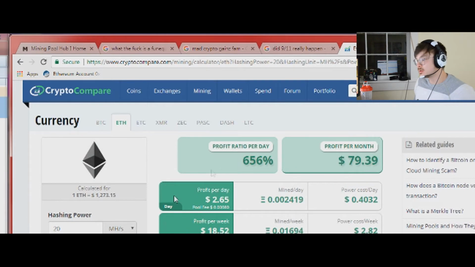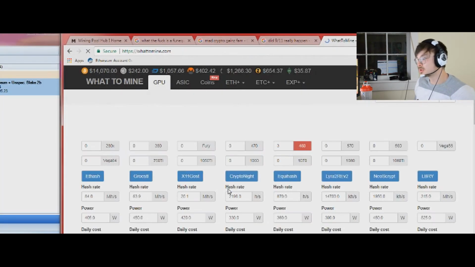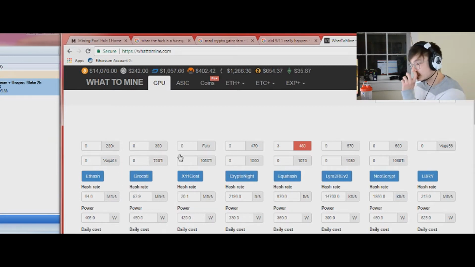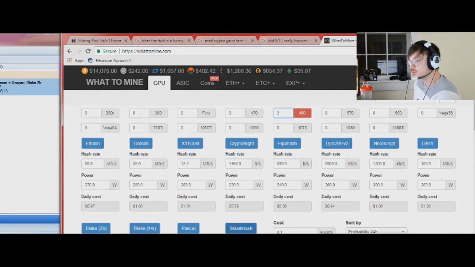Actually, that's just to find out. Here we go. It's called whattomine.com. You go to this website and type in whatever kind of graphics card you have, if you have a 470 or 1080 or whatever. In my case, I have two 480s. Electricity is 10 cents per kilowatt hour.